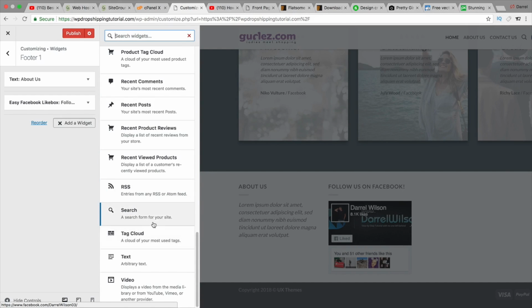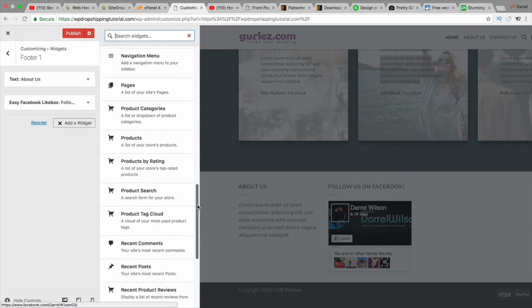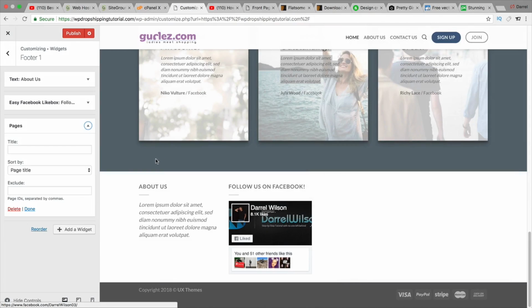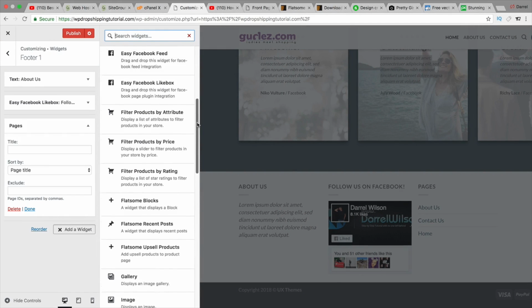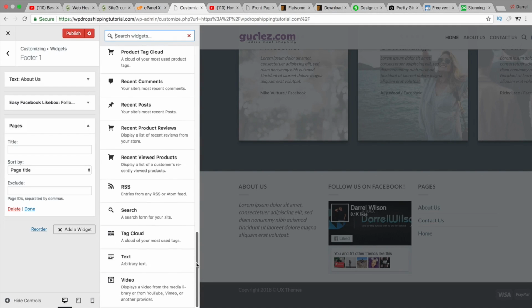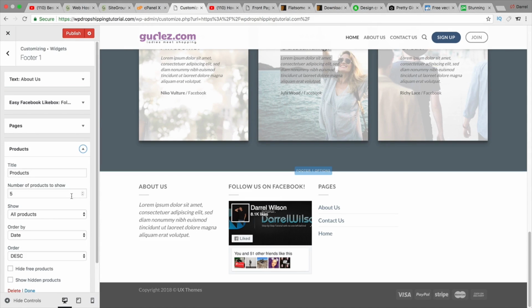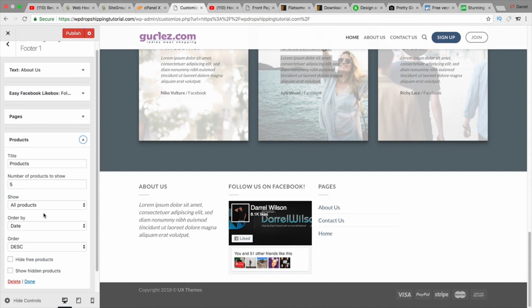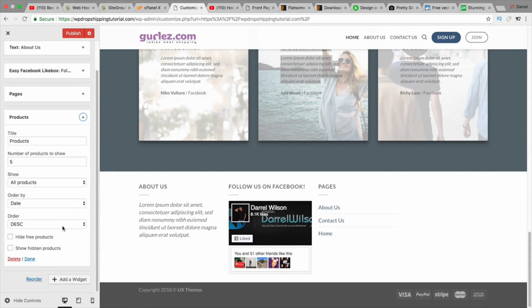So this is where you would actually customize the footer. So maybe right here you want to add in something like pages. So this will list all the pages on your website so people can navigate it better. And going back over here, we'll add in another widget. Here we can add in something like, maybe you can add in some products once you actually get some products imported on your website. So right here where it says products, maybe you can go ahead and add some, but as of right now, we don't have any products. So we can actually add that a little bit later once we get some products on our website.